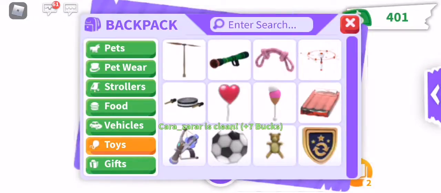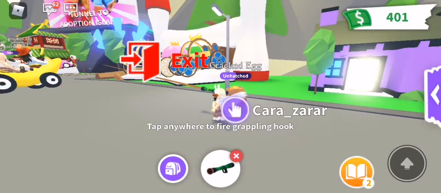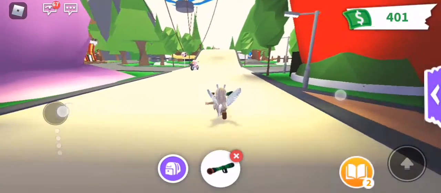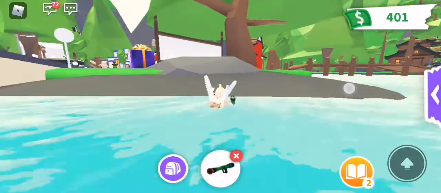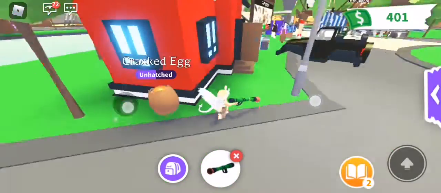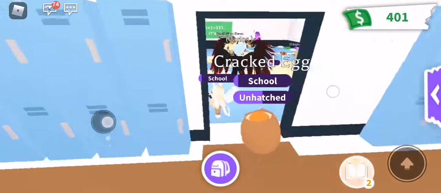Okay. Now we gotta exit my house. We got a grappling hook there. This is an ultra rare one. Ultra rare stuff, man. I use this a lot. I don't usually use it in my videos. I don't think I've used it in my videos yet, but now I am, so that's great. I love how you can just grappling hook and it doesn't care if you're going through a wall or something. No matter what, you're going there.